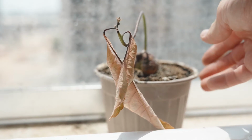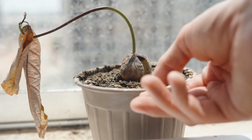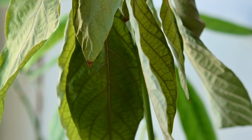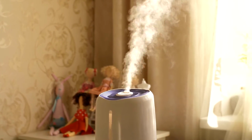Do you find your indoor plants' foliage turning yellow, looking dead, drying, and falling down? This might indicate that they need moisture in the air. Learn how to increase humidity for houseplants with these simple methods.